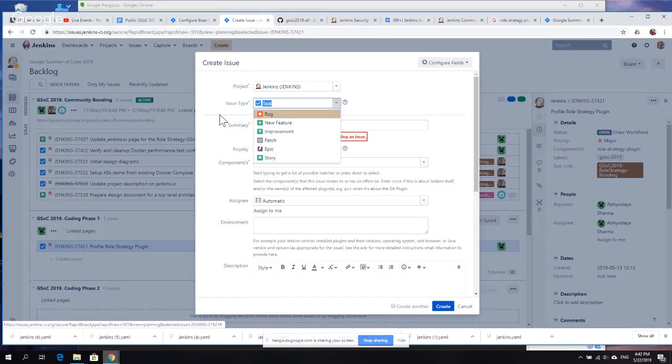Probably. In the case of Jenkins Jira, all these types have exactly the same workflow. So it doesn't really matter what you take, except epics, because epics are something for grouping. For the rest, you can take whatever type. There is no practical difference between story and, for example, improvement or new feature in Jenkins Jira. Okay, if they use the same workflow, then it's going to be easier.